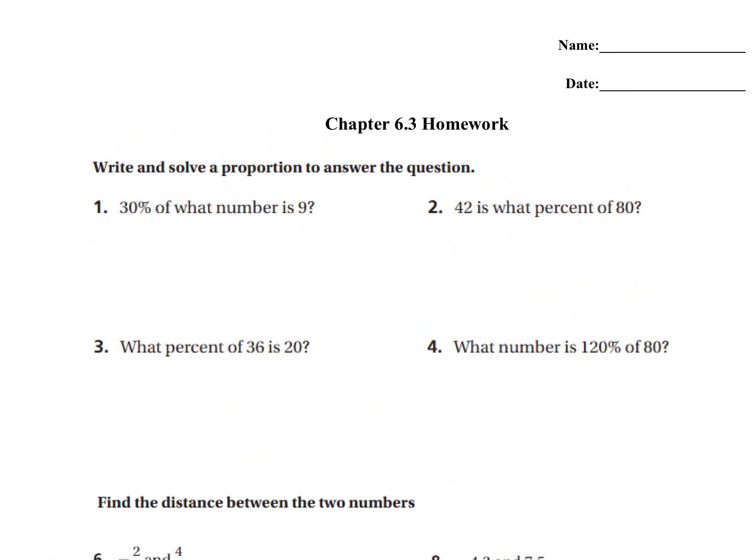For the first one, it's asking us to use the percent proportion to write out and solve each of these percent problems. So I need to go through and label my part, my whole, and my percent. I see 30%, that's going to be P. Is 9, that always refers to the part, meaning I'm missing my W. I'll write 9 over W, because we always go A over W. P over 100 is going to be 30 over 100.